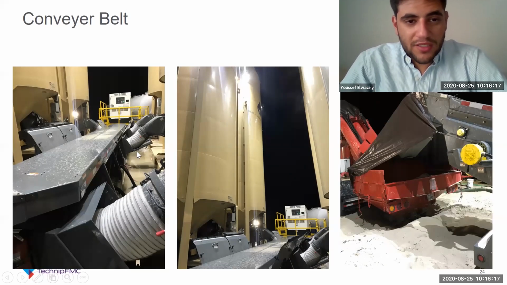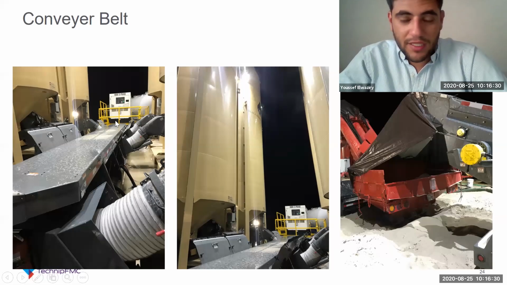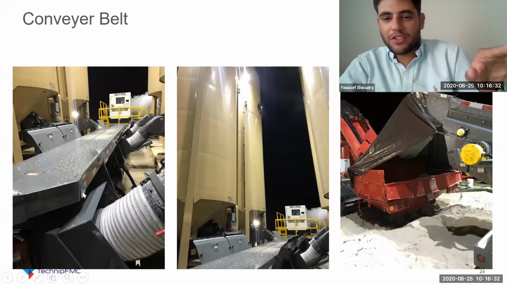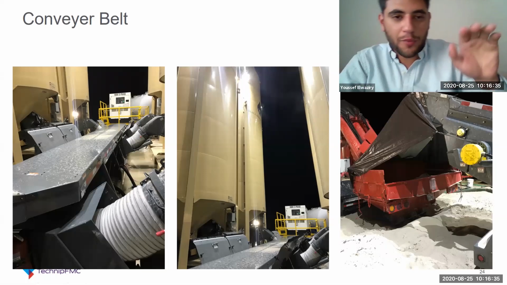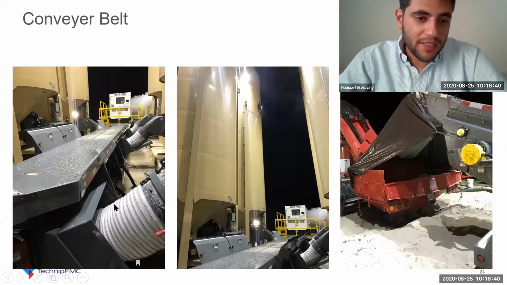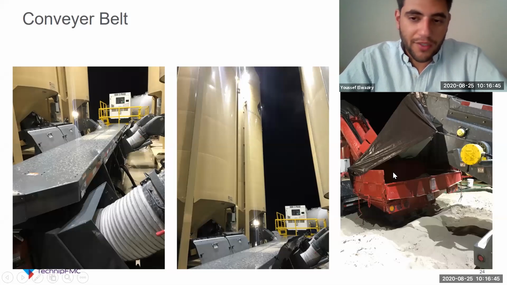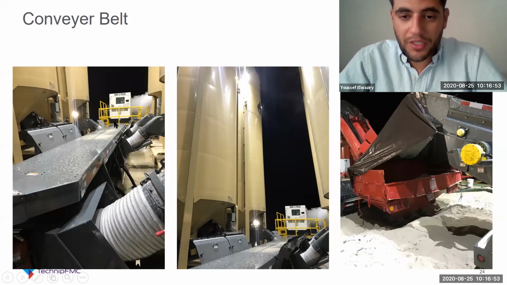The conveyor belt is, so if you can imagine it, these are the 6 silos, and this hose is for every silo, and all the sand gets accumulated on the conveyor belt. And then the conveyor belt is just like the conveyor belt that you walk on at the malls or at the airport, where you stand and it slides you. That's the same concept. Sand gets on the conveyor belt, gets slid, and gets dumped into the hopper of the blender, and we'll talk about this later. But this is how the sand is basically transported to where it's supposed to be.